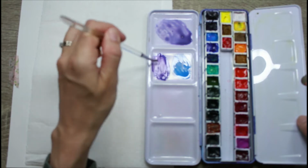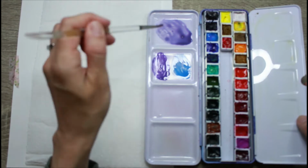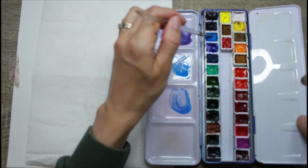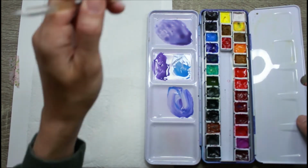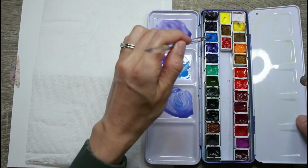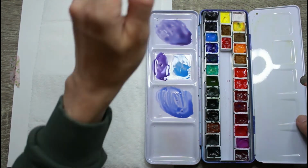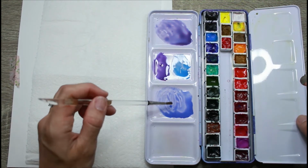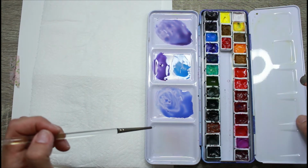And then I have the quinacridone rose with just a little bit of cerulean blue added, so that we have some purpley colors, more of just the lighter blue. And then another puddle with more cerulean blue and just a touch of the pink added, so sort of a bluey purple. So we're just using two colors, but what we're doing is varying the amounts. So more blue with some of the puddles, more pink with some of the other mixes.